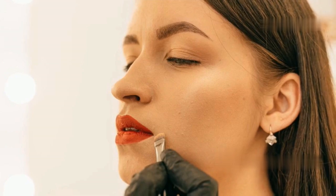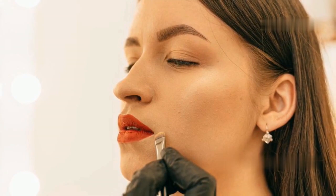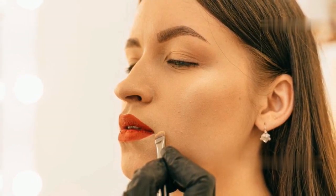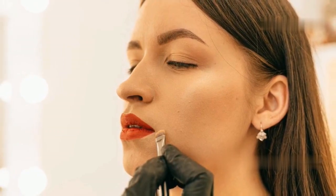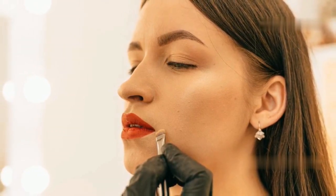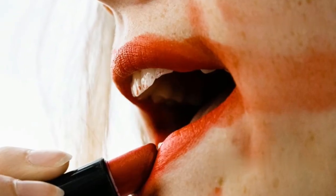This simple concealer trick is the secret weapon for achieving that sharp, clean, professional lip look you see on celebrities and in magazines. It's a game changer for anyone who wants to elevate their lip game and achieve a truly polished finish. Don't just outline, fill in your entire lip with liner.